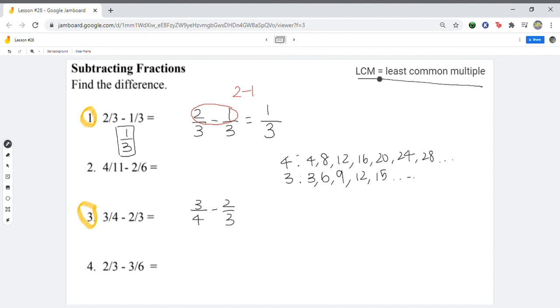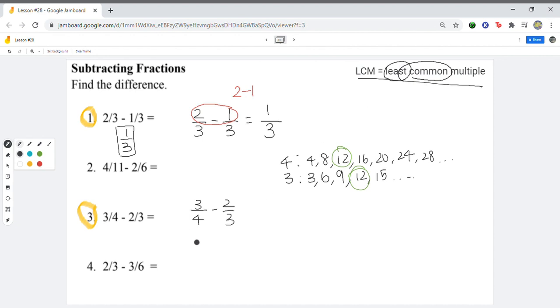Now, in the least common multiple, we notice the word least, and we also notice common. So now we're going to look at all these multiples and find the common multiples. We see that we have a common multiple of 12. Now, it says least common multiple, and 12 is the least common multiple. There's no number less than 12 that they have in common. So your LCM of 4 and 3 will be 12.